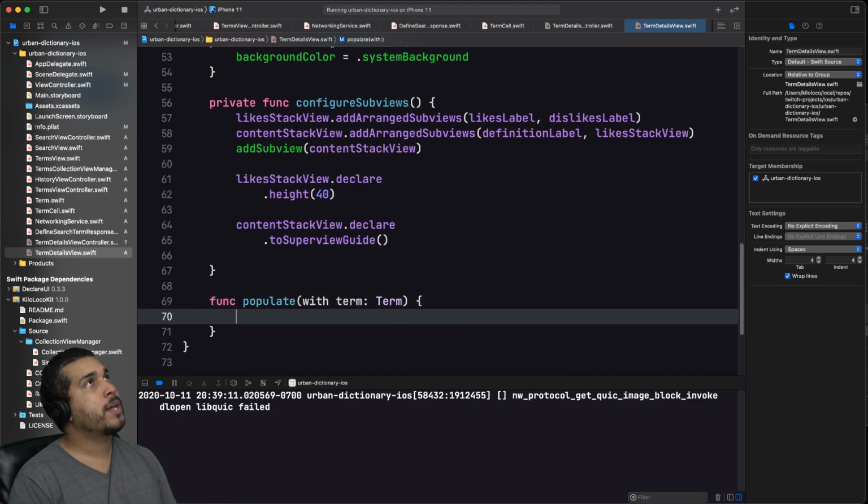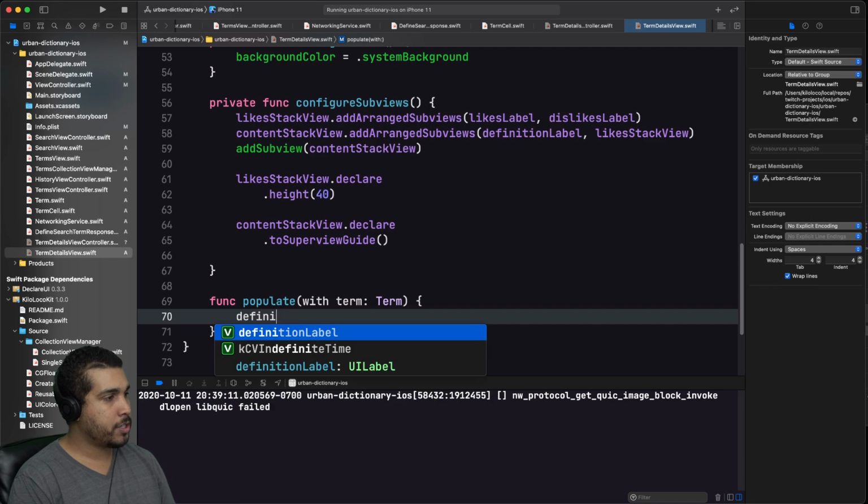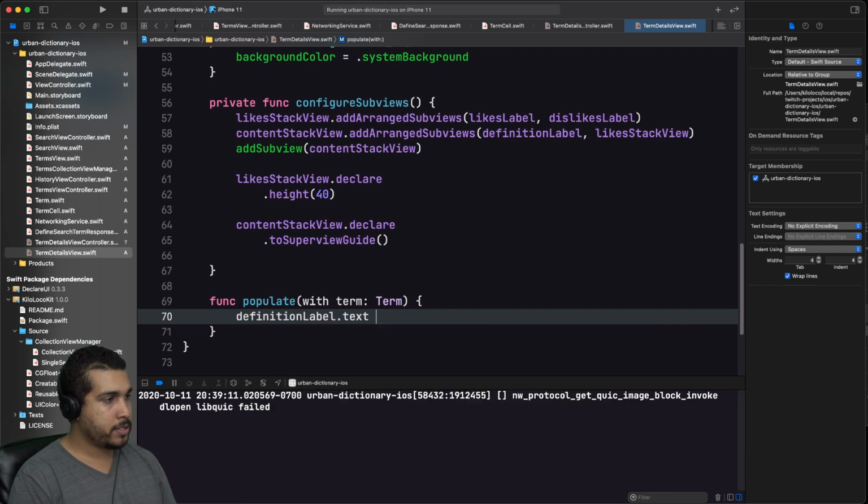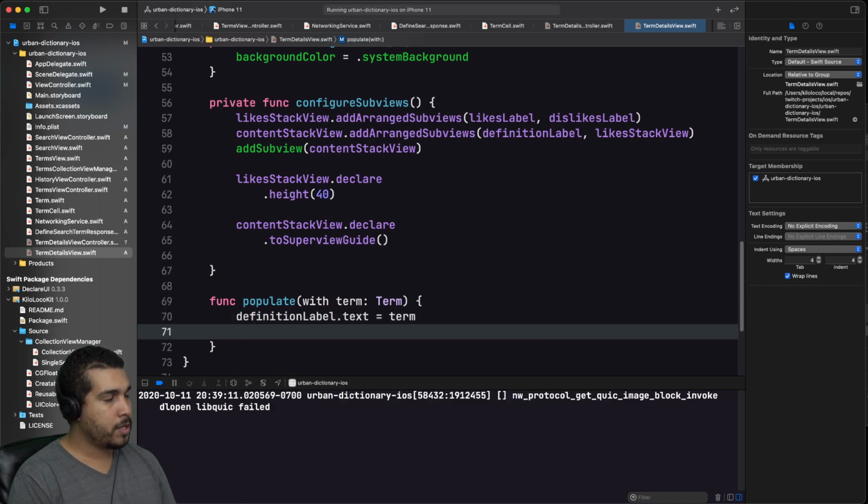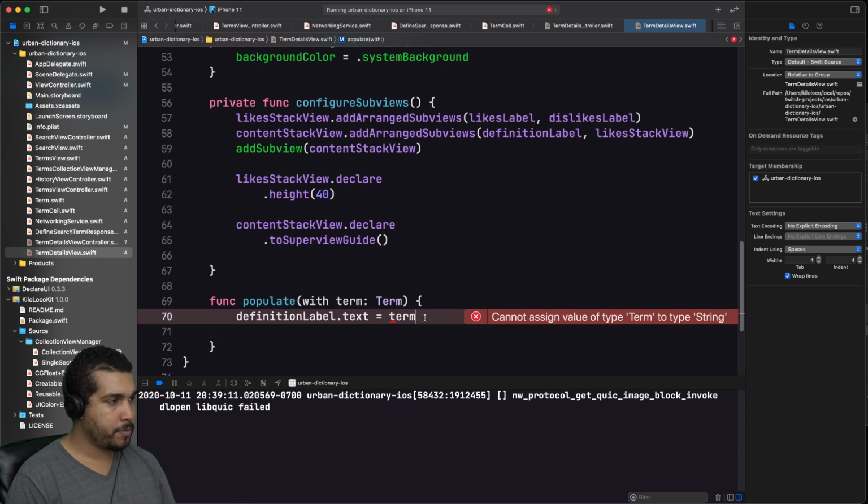Then what do we have to do? We have the definition label dot text is equal to term, well, not term, but stripped definition.